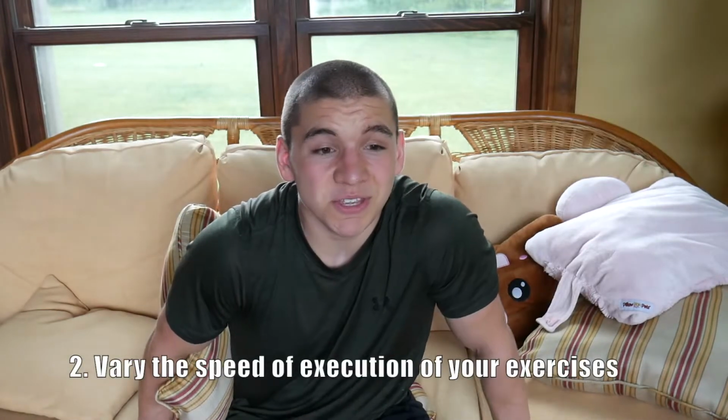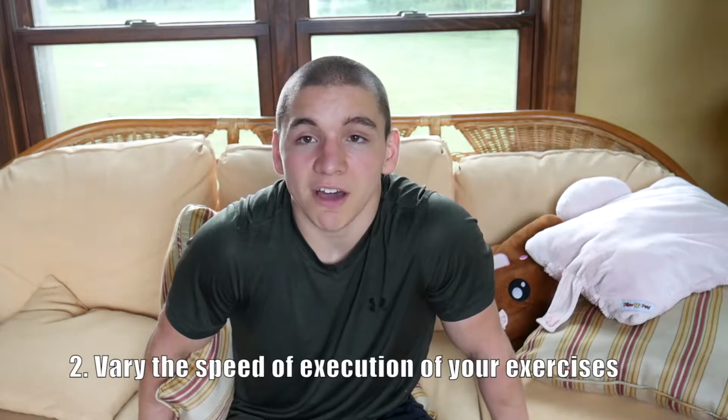Number 2, vary your speed of execution of each exercise. So vary the speed. Instead of doing it slow, do it nice and fast. Instead of doing it fast, just banging them out, do a nice slow eccentric portion of the lift, and then the concentric you can do slow too.